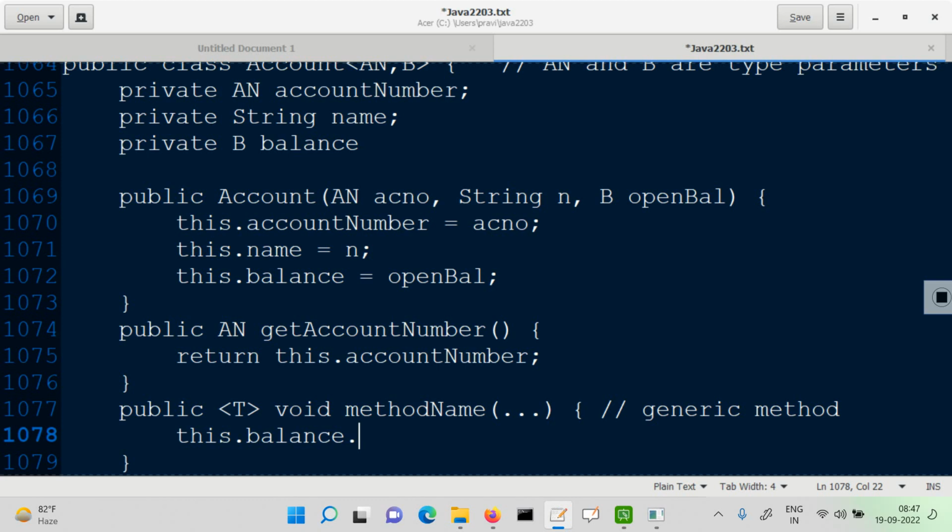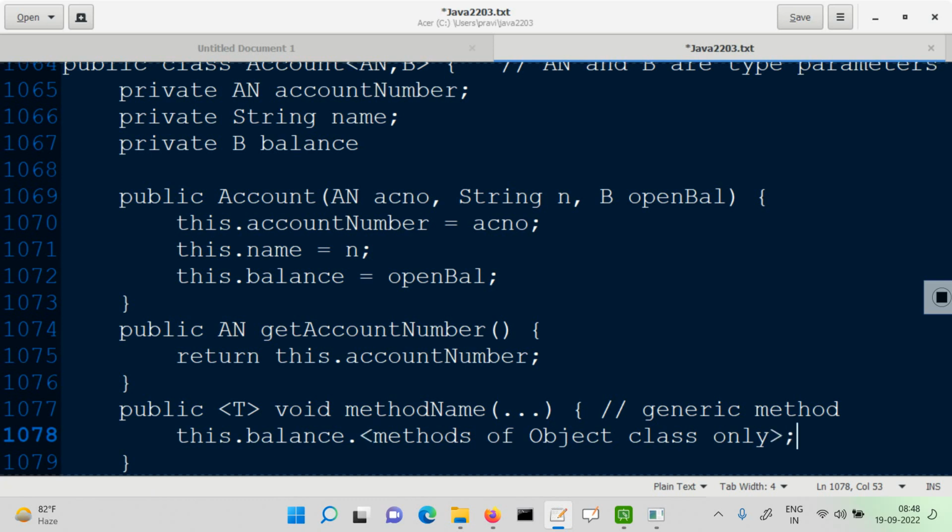What is the type for balance? B. There's no class or anything called B. What's the list of methods which I can use on balance? Only Object class methods? Yes, methods of the Object class only, because everything is an object for us. So these methods are what you can easily use.